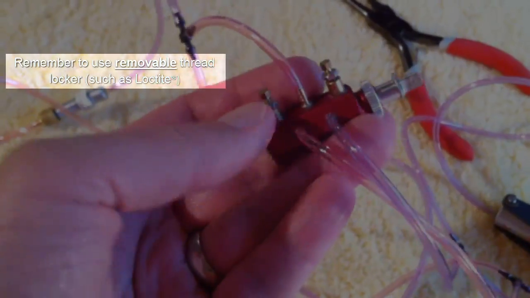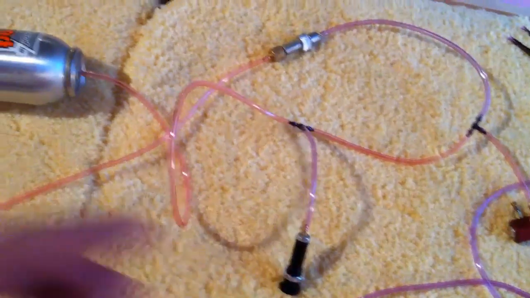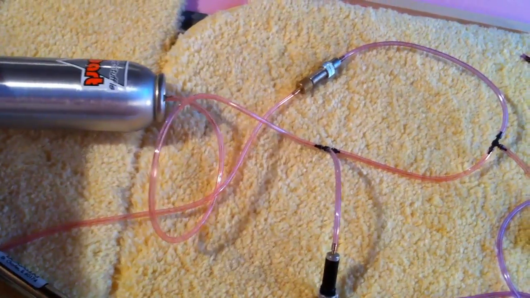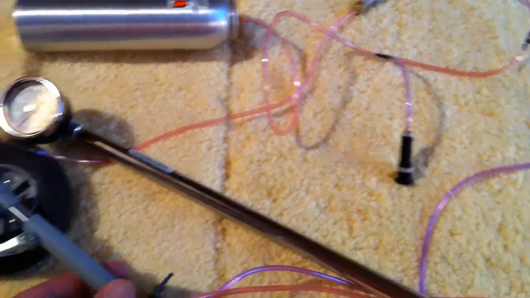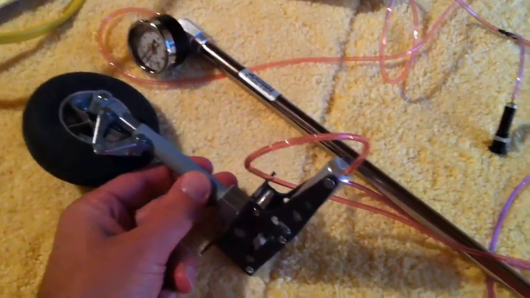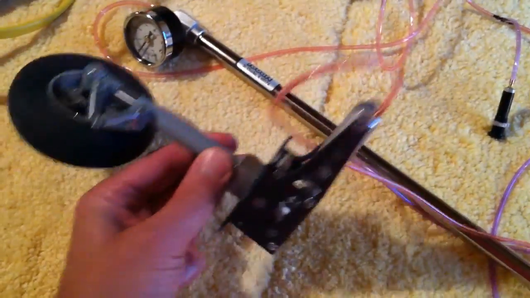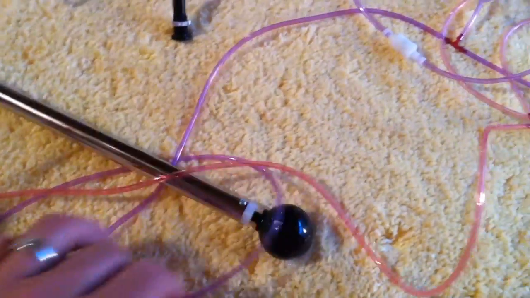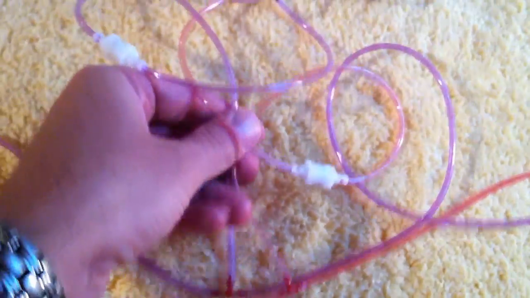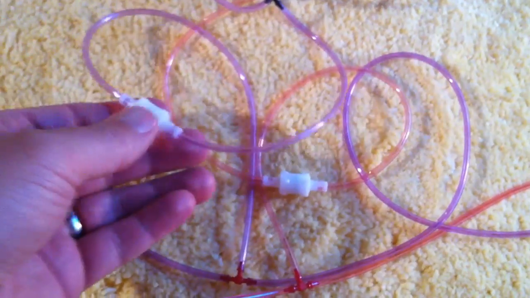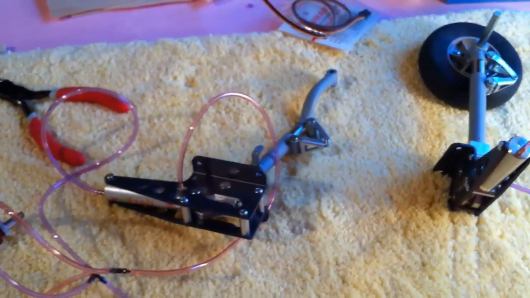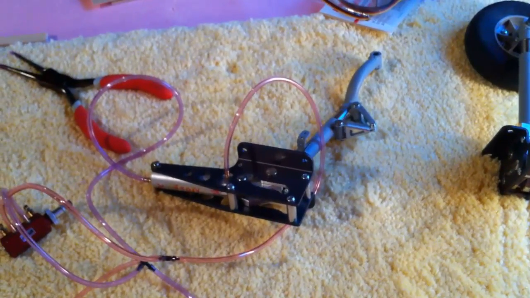That concludes the airline system demonstration. I will continue on with routing the airlines now for the wings and that'll just consist of these airlines here, and those will be connected to the quick disconnects inside the fuselage. I hope that you can use it to your advantage. Thanks again for watching.